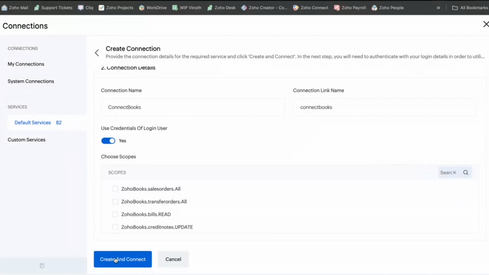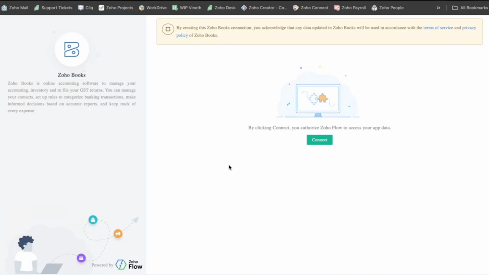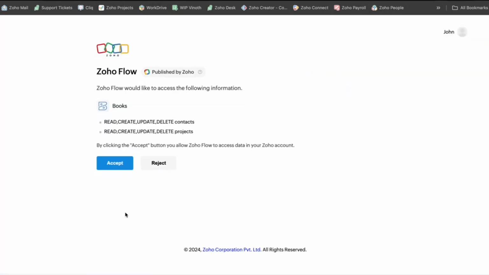Once I click on create and connect, and we agree to connect, you can see the two scopes that I have provided, one to access the contacts and one to access the projects, are listed over here.